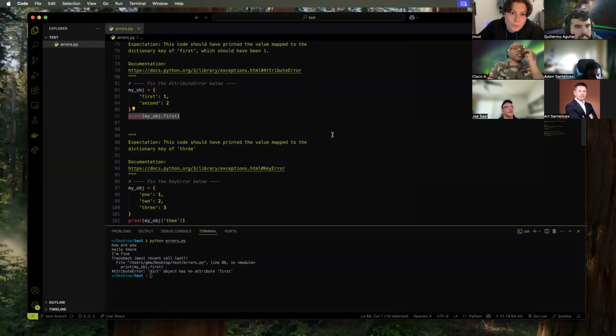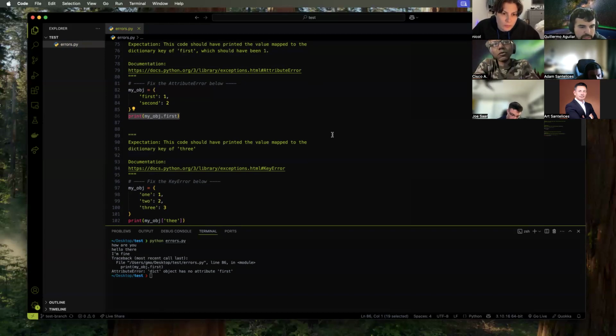It's basically saying that you have not given it a parameter or variable of first within the object. Does the object have a key of first though? Looks like it's confused where to pull from.